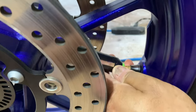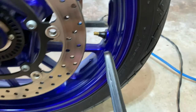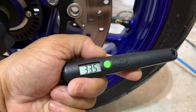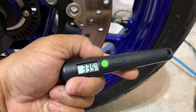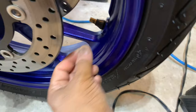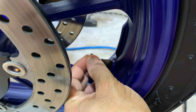This is the front tire now. We're going to check the pressure on this. I hate these valves that are straight up, but 33.5. Let's pump this up a bit, up to 36, and see what gets off of the reader, off of the sensor. Got 35.5 right now. We're going to put the lock nut back on and then put the sensor on and see what the pressure is.